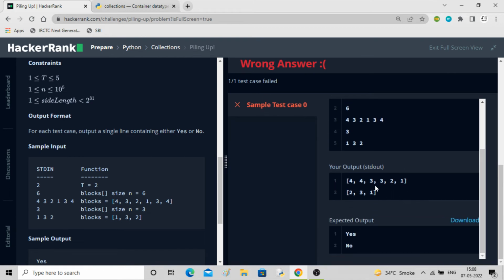Yeah, so you can see this is your stack now for 4 4 3 3 2 1 2 3 1. So 2 has been taken first, and out of 1 3 1 was taken, and then 3 was taken.